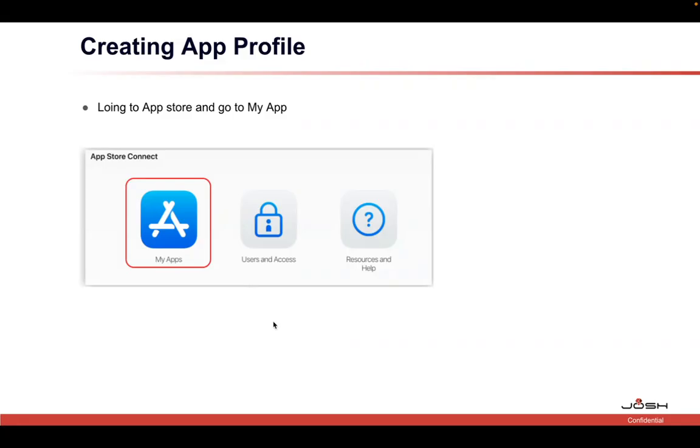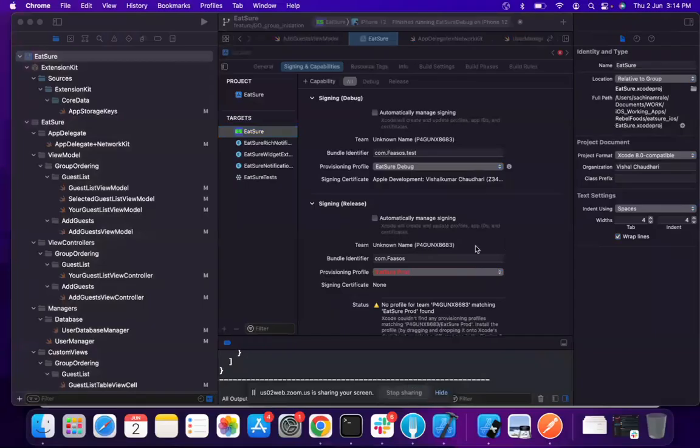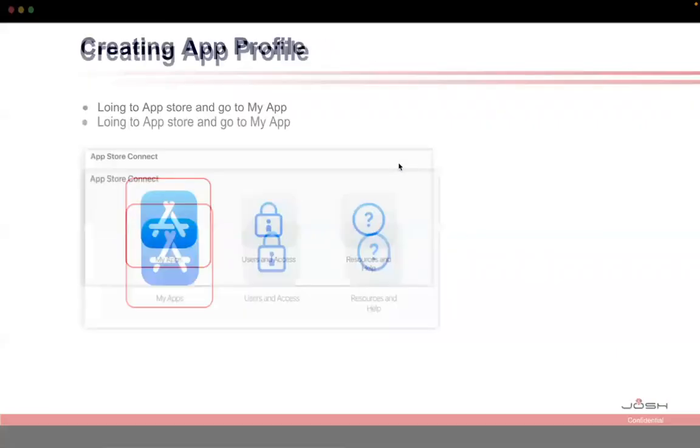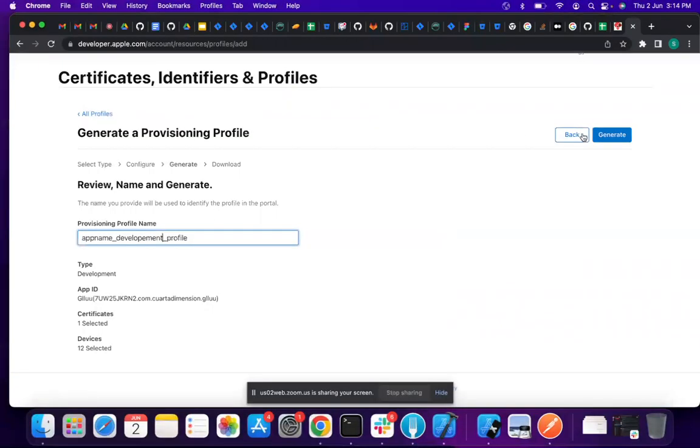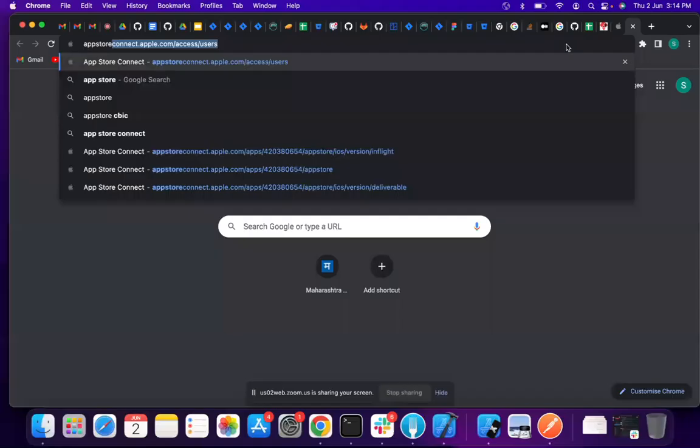So these are the steps for how to create the application on the store. We have to log in on the App Store.